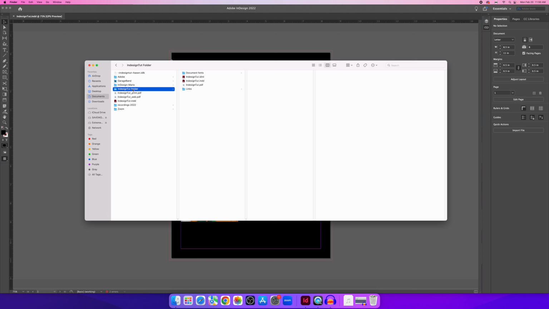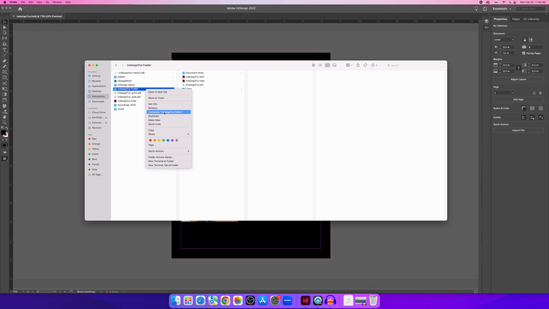So if you need to send this to a coworker or colleague or whatever, you can package this up. All right, on Mac, you can just right click and go to Compress.